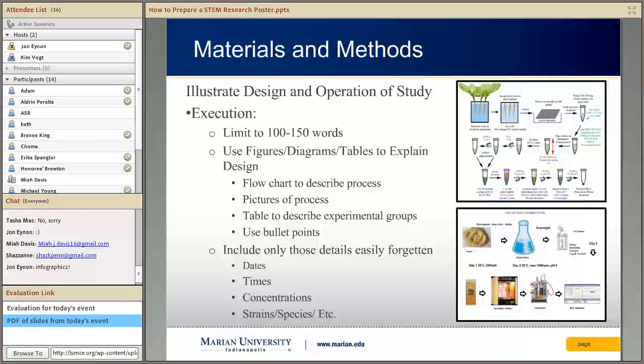Anything that you can quickly just glance at your poster, find those numbers, and keep talking about it without making it look like you're searching for that information in your poster. So you should be able to find that information fairly quickly as you're talking to individuals about your poster.